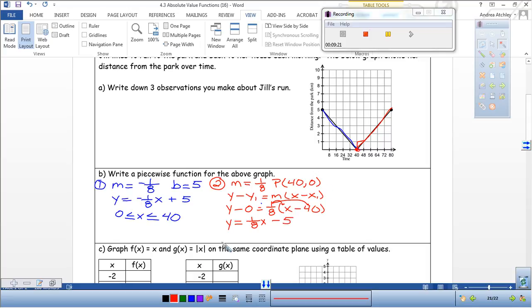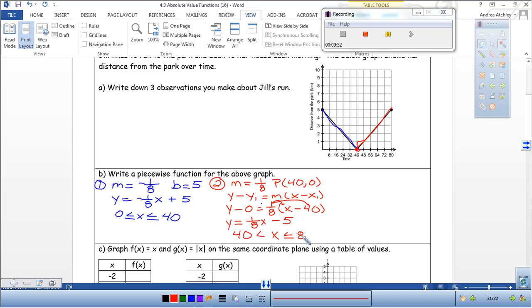Okay. And then we need the domain. John, what are my x's between? That was for this one. We're talking about the red one now. 40 and 80. I don't put a line underneath it because it can't equal on both of them. It can only equal on one of them since the 40 repeats.